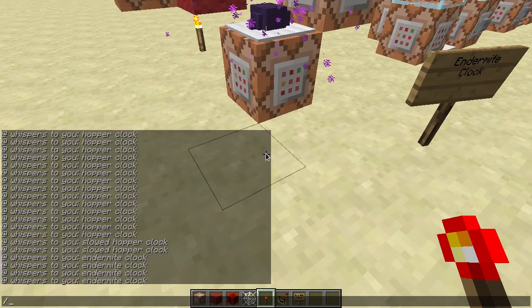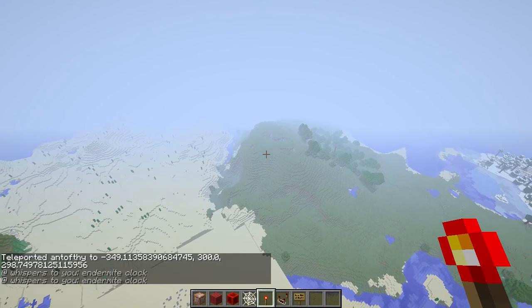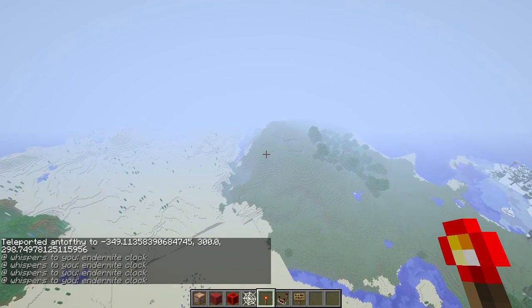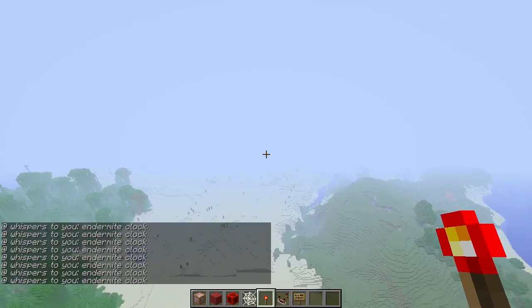So if we jump up, let's see, we'll go vertically up 300 blocks, quite distant. Oops, let's not fall. Oh, come on, get back up here. Here we go. Now, if you look on the messages, it's ticking away very rapidly. It's despawning even before the normal timer has expired.